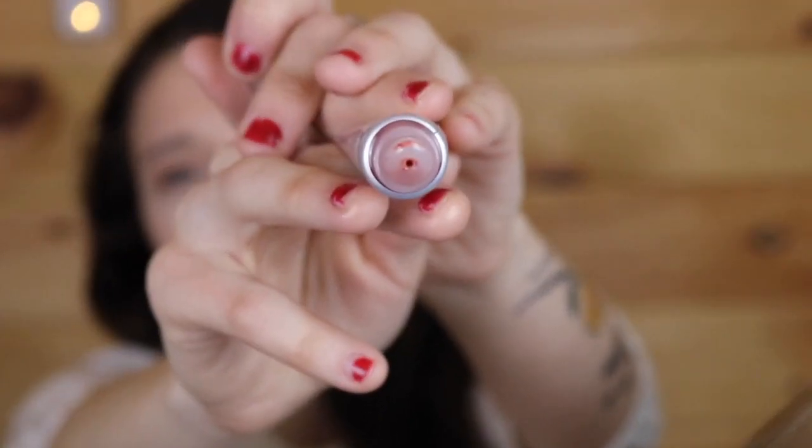I was actually going to put on a lip tint from Fresh, but Scarlett ate it. So I only have this Fresh Sugar Cream lip treatment, and I love the brand Fresh. It's a tinted lip gloss, I guess you would say. The color is so nice, so I'm just going to apply a little bit of that. It's nothing crazy because, like I said, the thing I wanted to use, Scarlett ate.